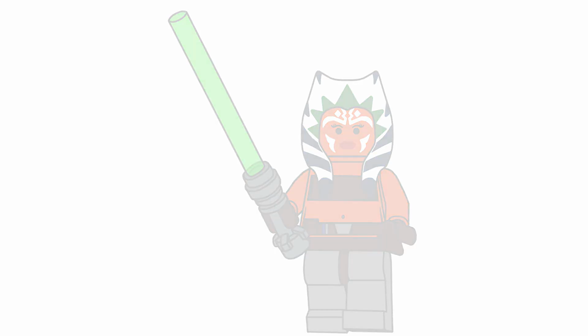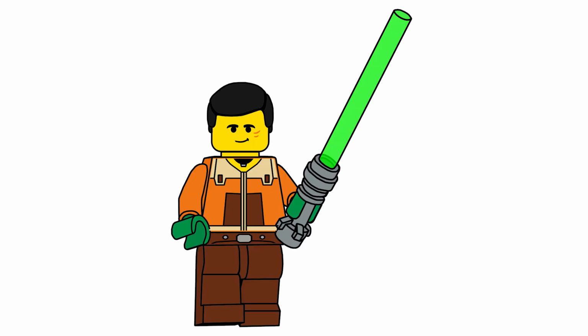Honestly, these next two figures are another surprise, but for sure a welcome one. To someone who didn't buy any Rebels sets, and don't get me wrong, I love Rebels, but those sets just never interested me. Anyways, as you can see, we get Ezra Bridger here in his Season 3 outfit, which is something that I know a lot of Rebels fans have been wanting for a long time now. I really like the way the figure turned out. The face print there is just so perfect and feels completely like Ezra. I love it a lot.